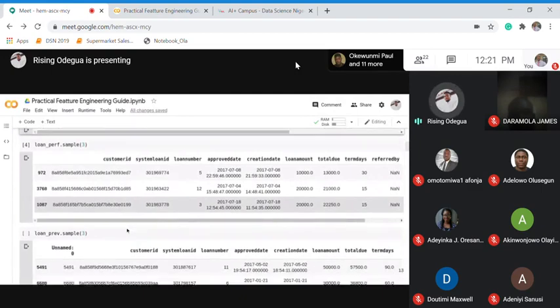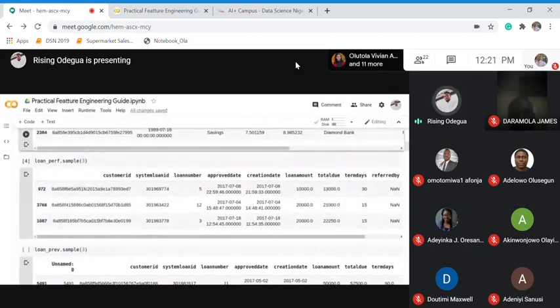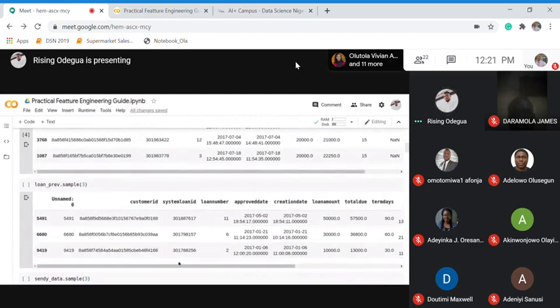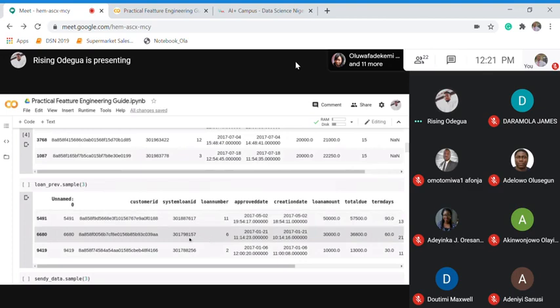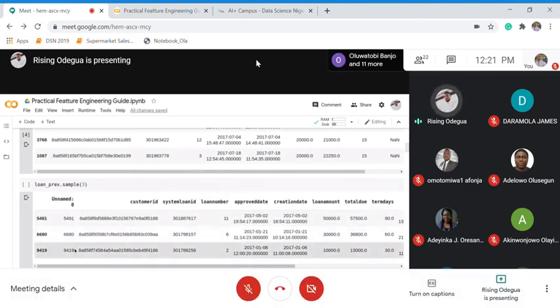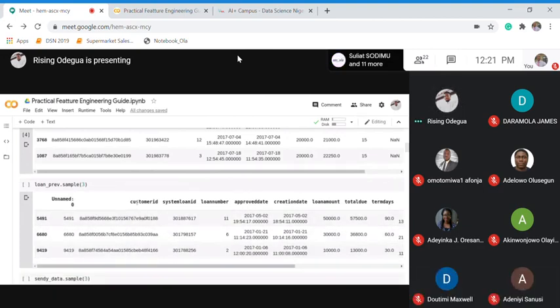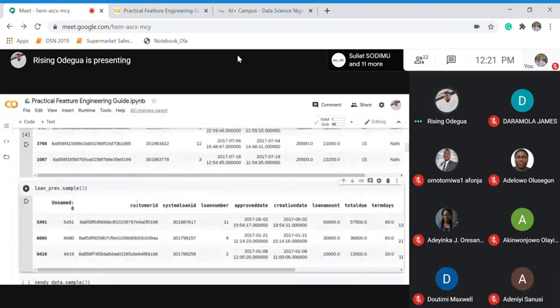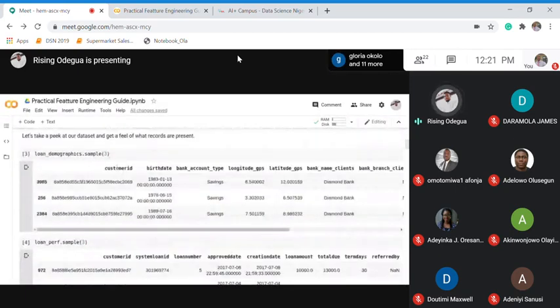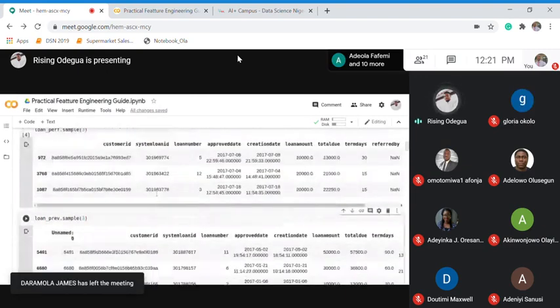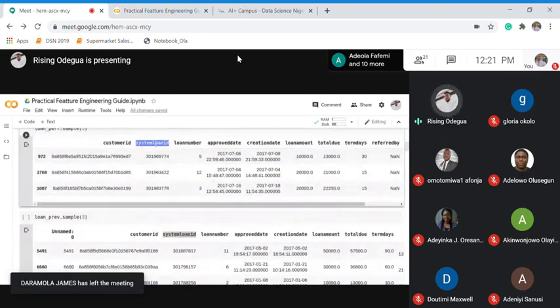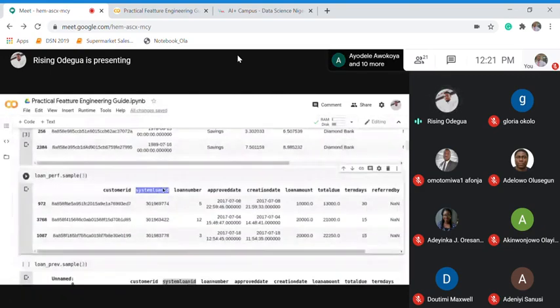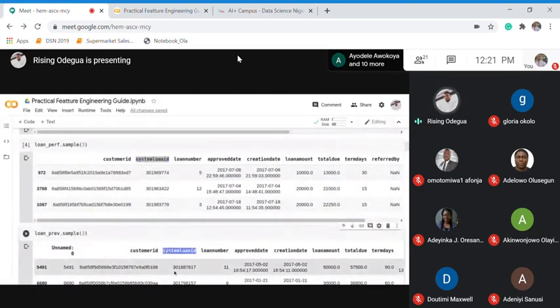So we also have the last table, which is loan previous. So this is loan performance, this is loan previous. So I think this is the previous loans that each person has taken before. Yeah, that's it. So there's an unnamed column here, probably an ID column. So customer ID as well. Remember, customer ID, customer ID, customer ID. The same primary key that you can use to join each of those tables together. Then you can notice that we have loan ID here, loan ID here, no loan ID here. So meaning this is a common key to both of these tables.